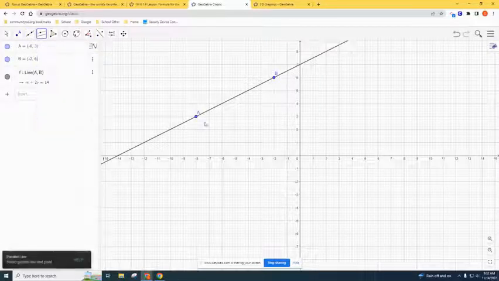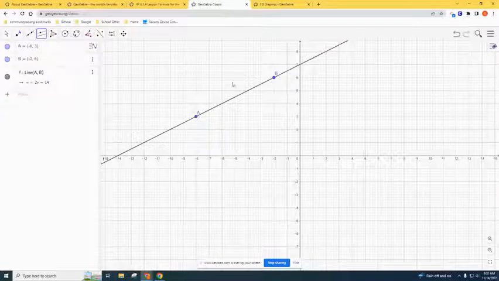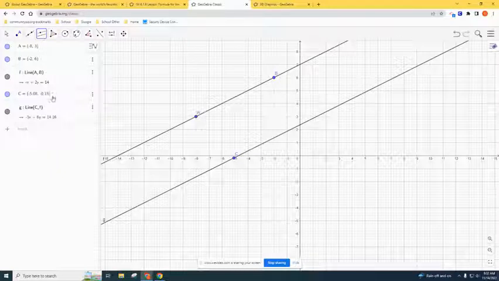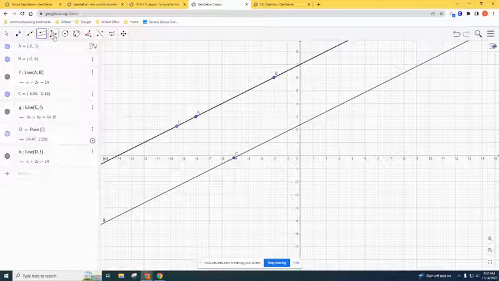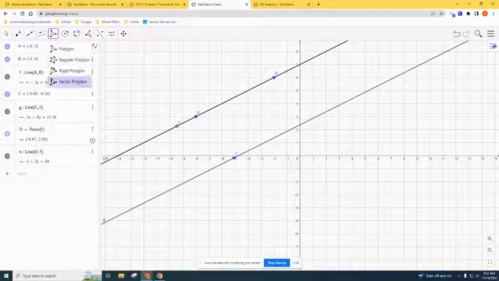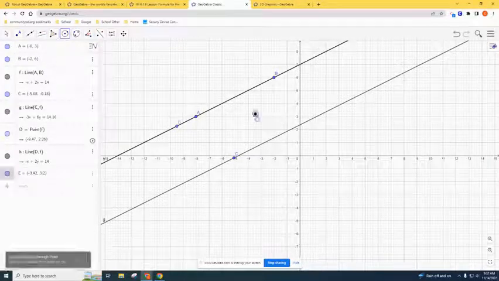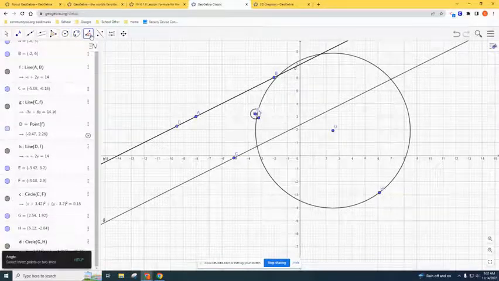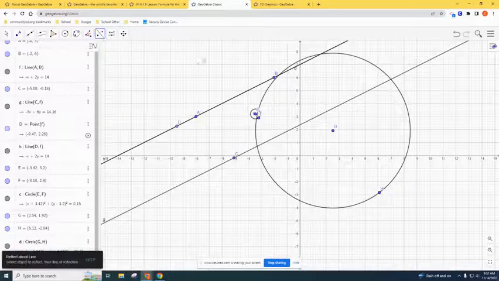And the students can explore parallel lines. It gives you the points, gives you the line equations themselves. You can click on these and move them. You can do all sorts of things. You can also draw different shapes on here. It also uses circles, semicircles, a bunch of different things that you can use to visualize these math concepts. You have angles and reflections if you get really detailed into it.